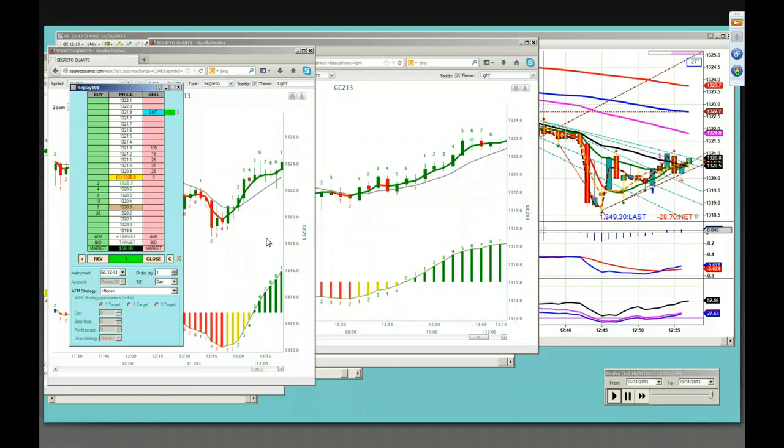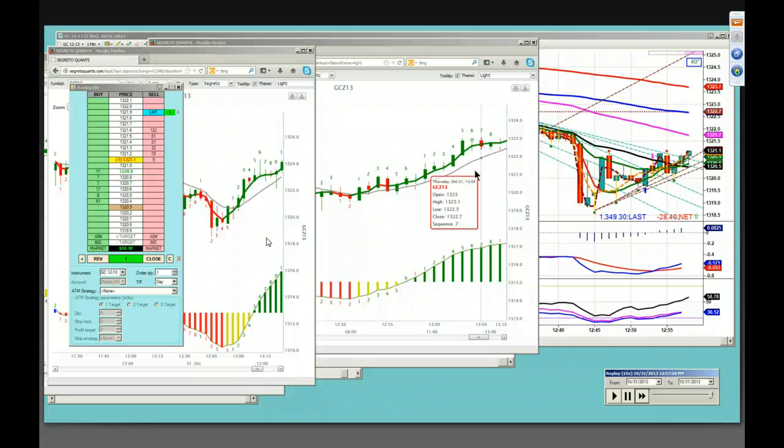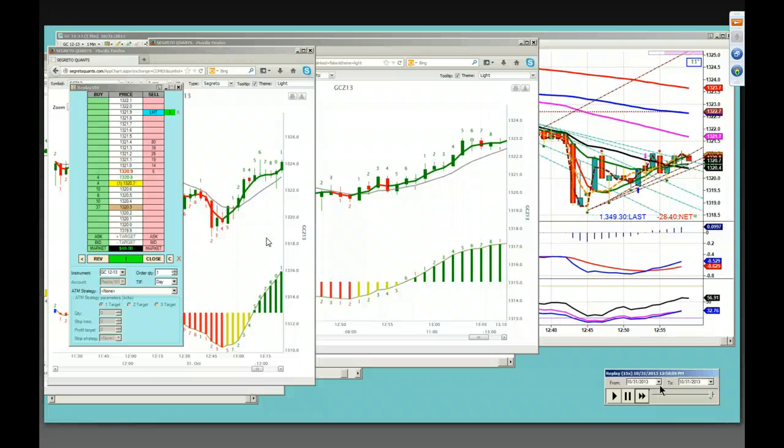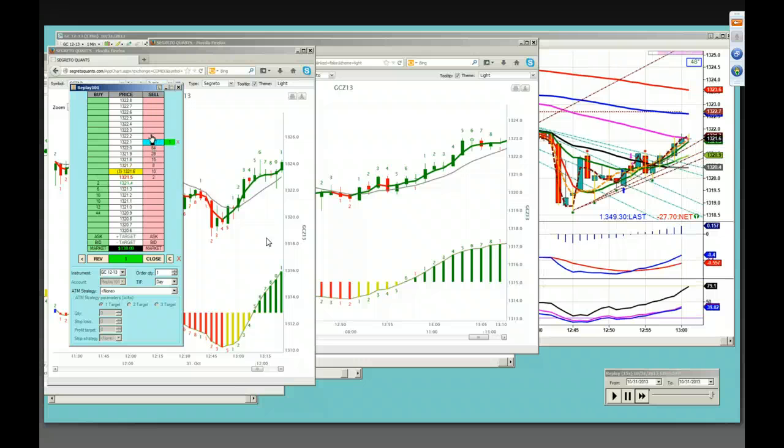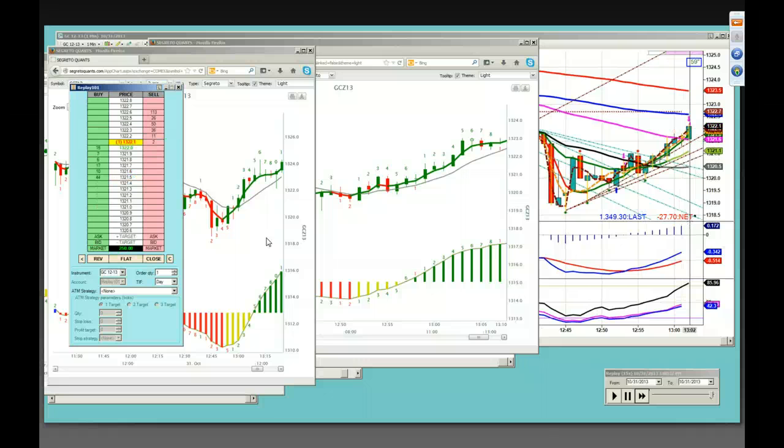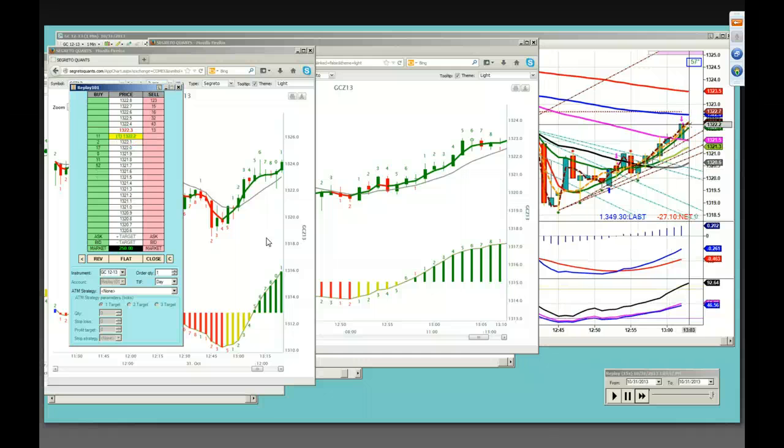Now, let me just speed this up because I just want to get to the exit point here. So what we're looking for is the number 7 at 1305. As you can see, it's actually going to go probably all the way to the 50. And so I could have exited. Oh, it took me out already. I could have exited at the 50. Sometimes it'll squeeze through. Okay, 1303. So I could have taken a whole lot more. Didn't move my exit point fast enough. And here we are at 1305.